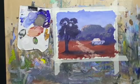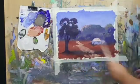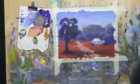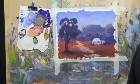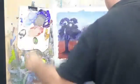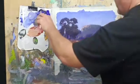Okay, now we are going to, checking what colours I need. Now we are going to put in some grasses, add a lighter yellow green to the highlights of the trees, and the value colour of the mountain will be perfect. Yeah, that could work too, Wendy, thank you. I'll come back to that. I just want to get this foreground tone in first.